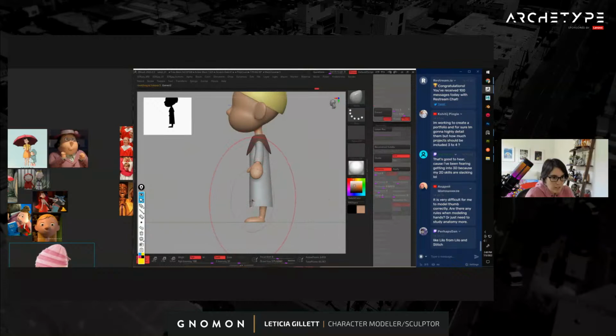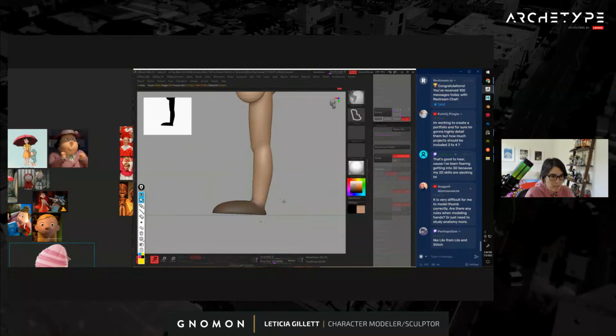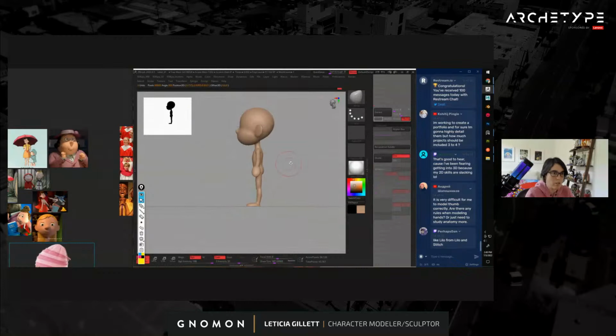Profile here, I'm just going to push the dress forward. I'll fix the body a little later. Actually, I'm going to fix the body now. I'm going to rotate all of this forward, to fix once and for all the little feeling that's going on. Just forward a bit more. Again, I think it's not falling forward anymore. I think I fixed it this time. Yeah, seems like I did. Okay.